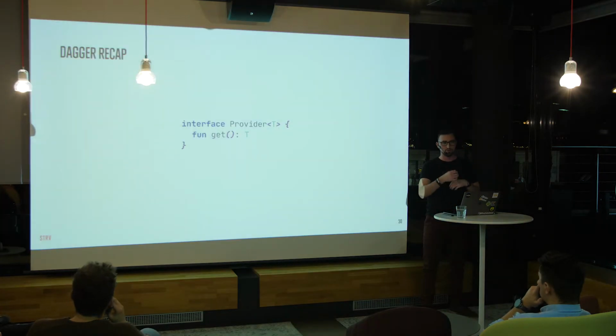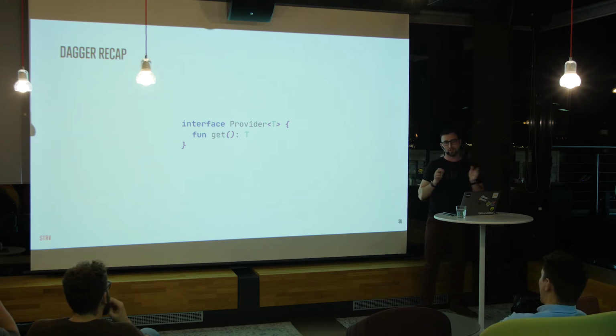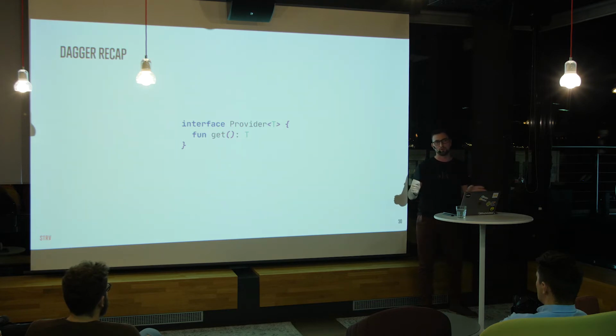To do that, for those of you who don't know Dagger, or maybe even for those who use it and think they know it: Dagger actually works with the Java standard, JSR 330. Nobody cares about it, but it's 10 years old, and it's the standard for most Java dependency injection frameworks.